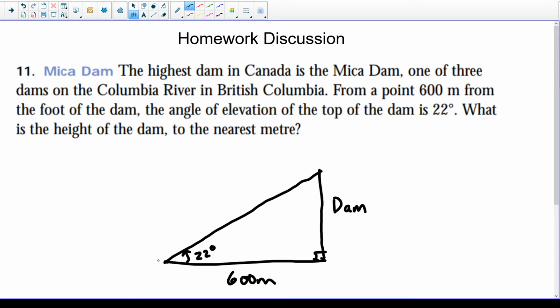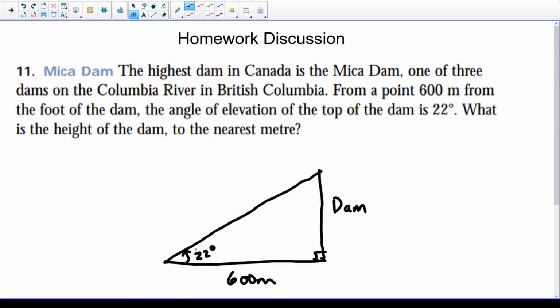Now they didn't tell us our height in this question. And this is what I was talking about yesterday too. There was that one question where they had given the height of the theodolite. If there's a person standing here, you technically would have to add the person's height to the height of the dam, because the dam would actually extend below. But they didn't say that here. So we're assuming that the measurements are taken from the ground, so we don't have to add the height of the person. But sometimes you do, so just be careful with that, okay?